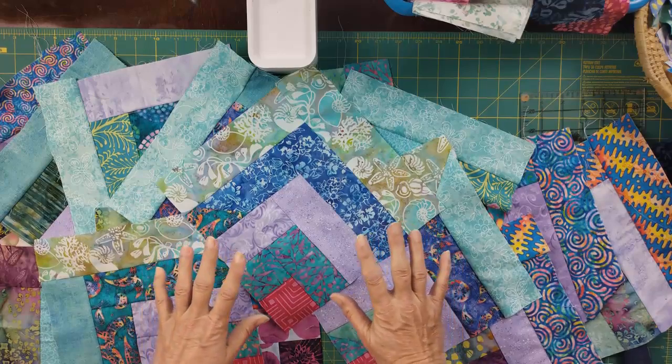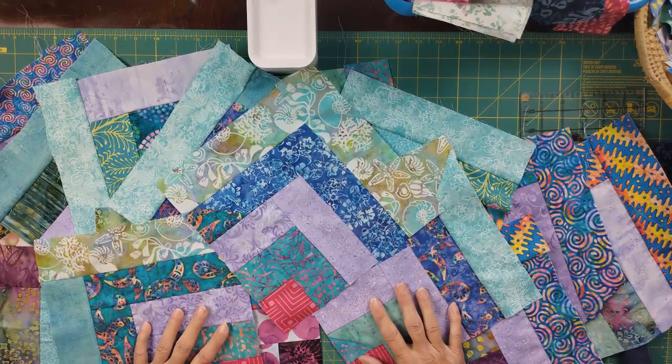All right, so here we go. Let me go ahead and get this finished up for next time. And until then, enjoy. Get lots of quilting finished.